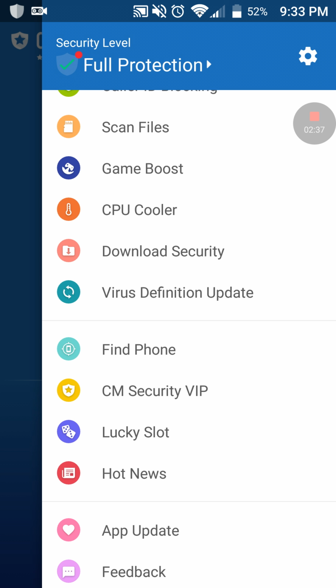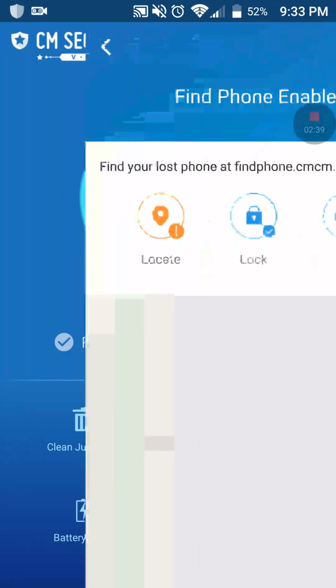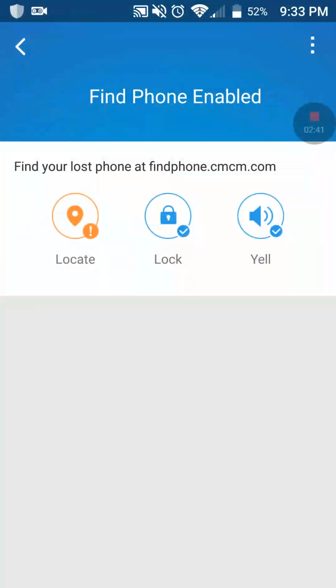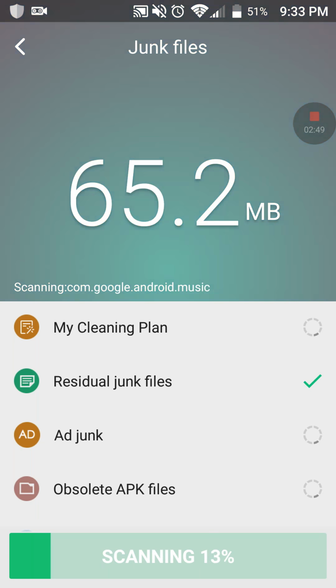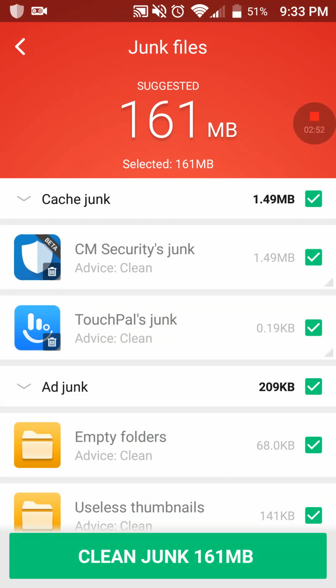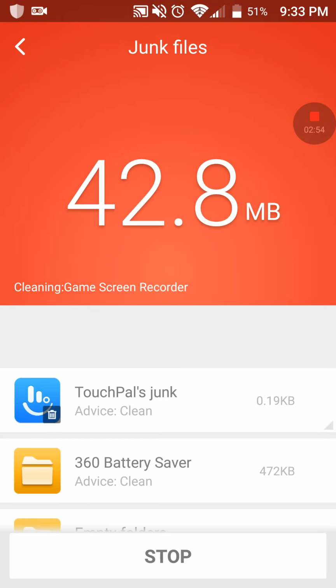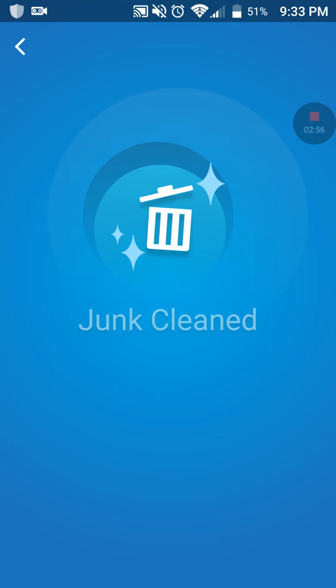And there's a bunch of other stuff. Find your phone, which I thought was pretty cool. See? You yell at your phone and it can respond. It's pretty cool. I guess that's all I had to show you guys. Your trunk files, I guess. If you guys ever want to use this app, it's mostly used for Android. But if you want to protect photos or anything on iOS, that works too.